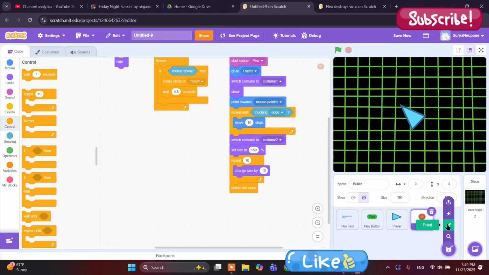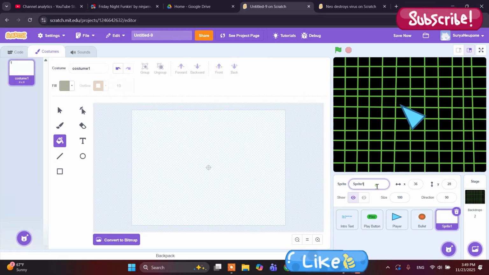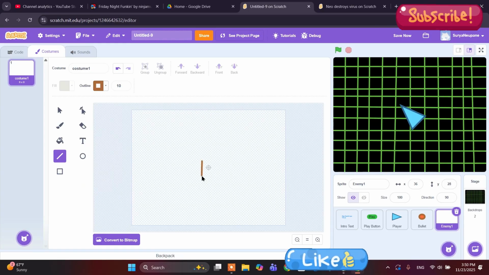So let's go to paint, and let me just call it enemy 1. And here, that's a similar kind of triangle. So let's make a triangle from this shape. That looks good. This is how the enemy looks like, I think.